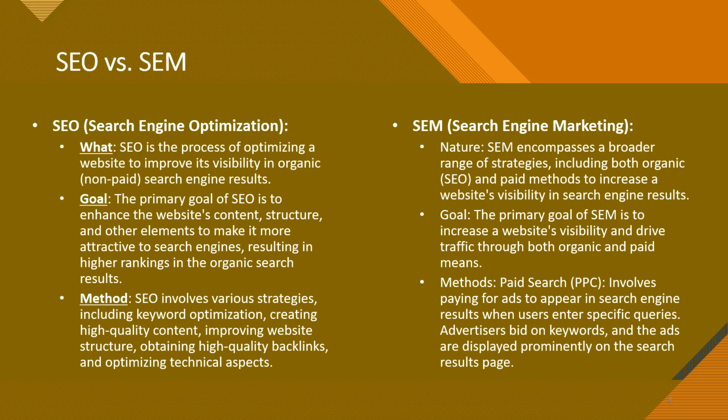In comparison, SEM, or search engine marketing, encompasses a broader range of strategies, including both organic and paid methods, to increase the website's visibility in search engine results. So this is where you're sort of adding on to SEO while incorporating many of the methods of SEO, creating a more holistic approach, right? Goals are almost the exact same as SEO. The primary goal of SEM is to increase a website's visibility and drive traffic through both organic and paid means.